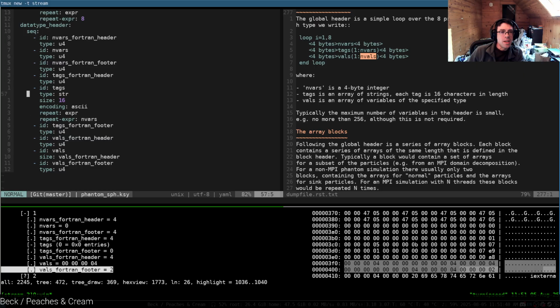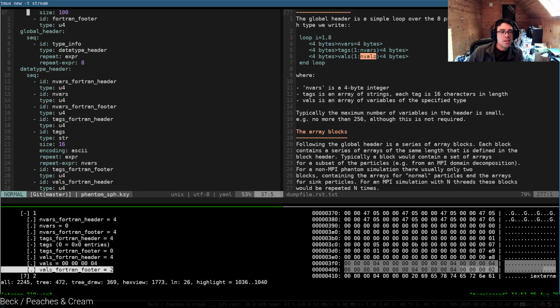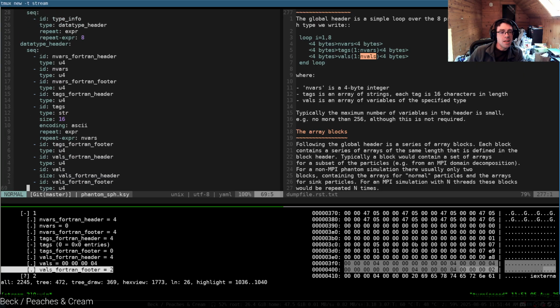Oh, I see why. I think. No. Yeah, why is this 2 here? It says that it's writing 4 bytes.